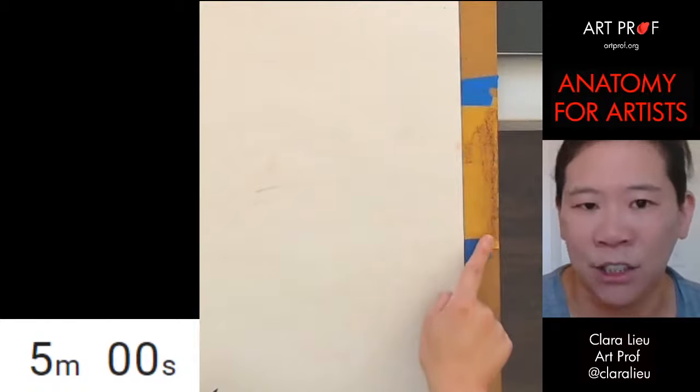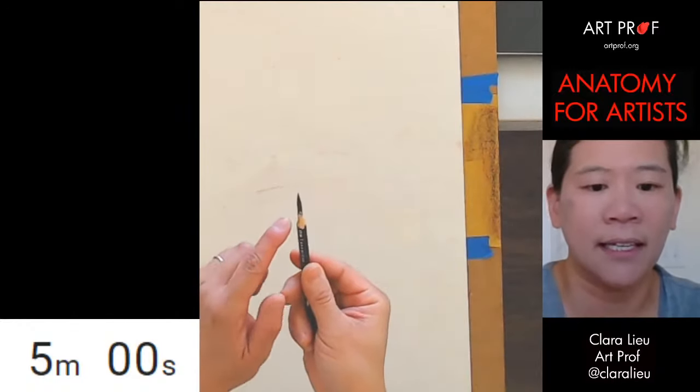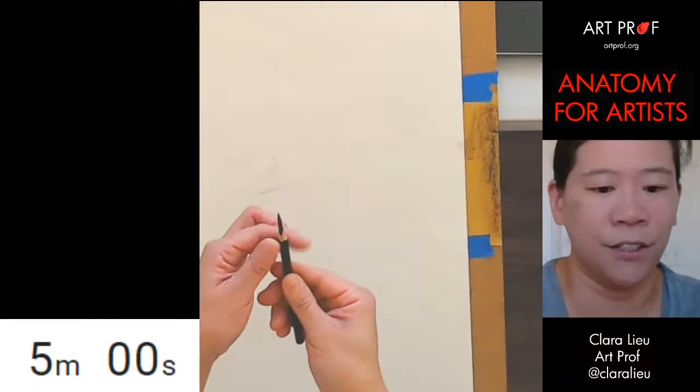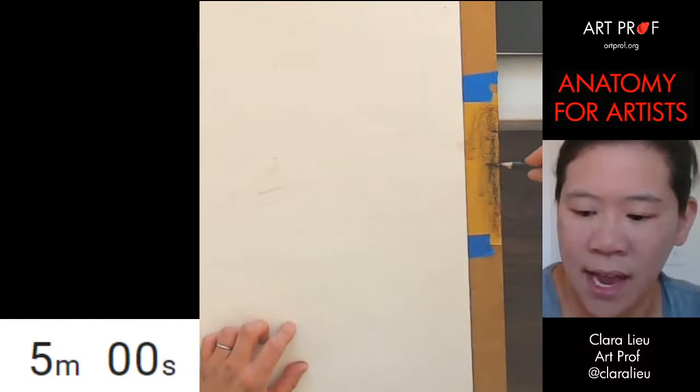So this is a sheet of really fine grit sandpaper. You don't want anything that's too coarse. And what you do, I know this is a little hard for you guys to see, is you just take your colored pencil like this, and you're trying to make the edge of the colored pencil really nice and round. Because if that edge isn't round, you're not going to get very good fine areas of tone, okay? So just take a minute and do that.